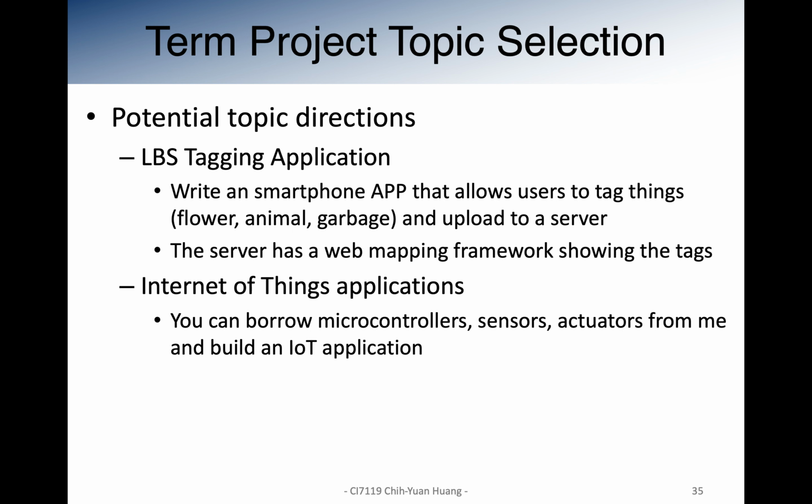One of the possible topics could be, for example, there is some garbage on the street, and you can take a photo and then upload it to the map, and then that map is used by, for example, I don't know, the government agencies, or some people in charge of the cleaning, collecting the garbage, and then they can go there and clean it up. So this is one of the possible applications.